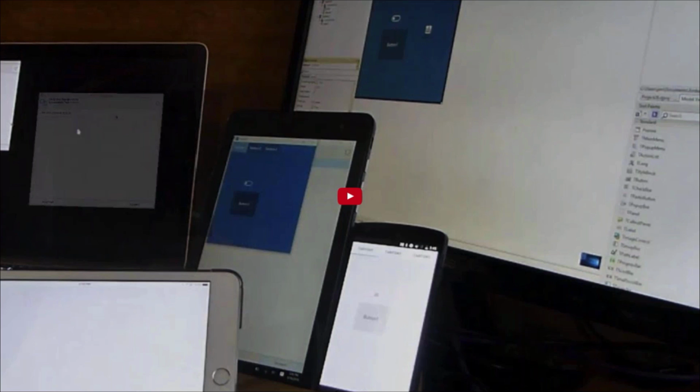Using the new preview functionality, which interestingly is based on app tethering, I can make a change on my design surface here in the IDE, and it will send that change to all these different devices. So you can actually preview your UI on the actual hardware of your devices in real time. It's really cool technology.